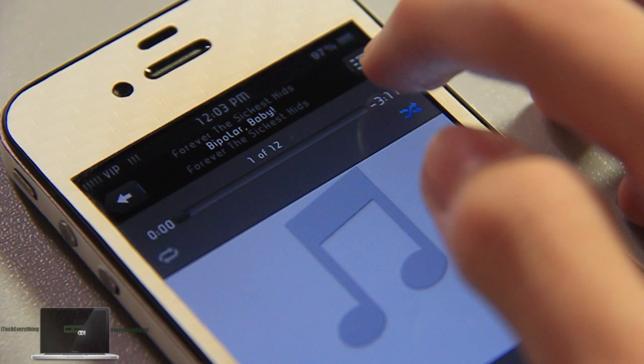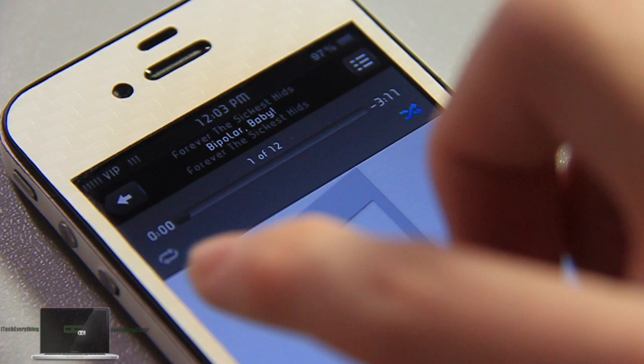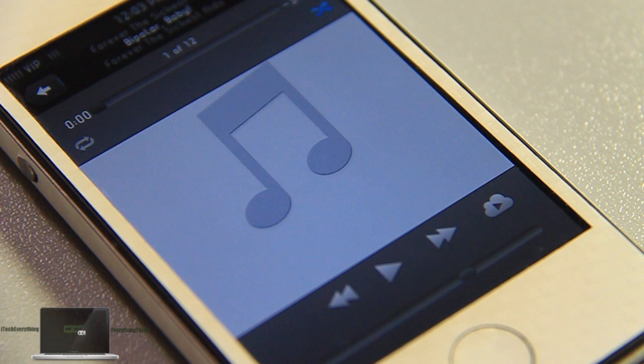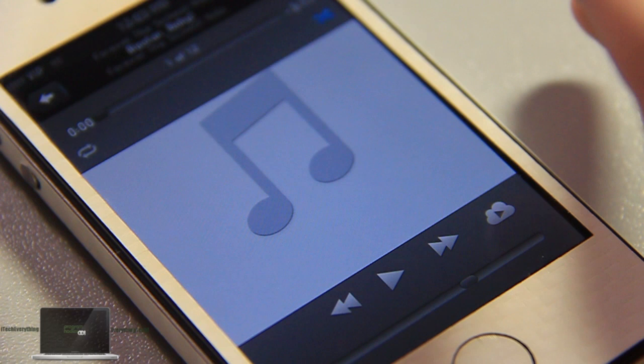This is not really themed. There's also a time slider that's themed as well. Very nice. As well as the repeat and the shuffle button. Take a look at the bottom. Very, very nice set of icons here for you guys. The play, the previous, the forward, as well as a very nice looking AirPlay button. I love this AirPlay button. Gorgeous. Better than any other AirPlay button I've seen so far. Even better than the Apple one.